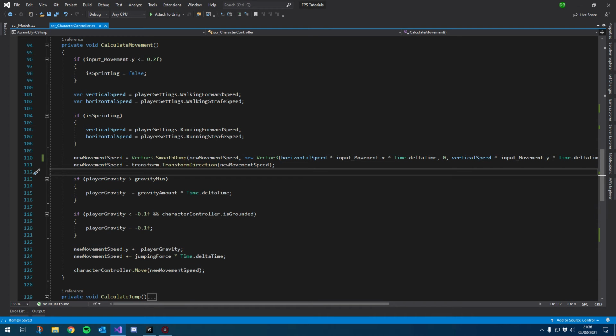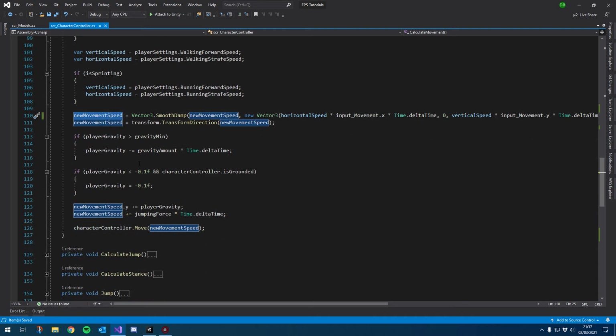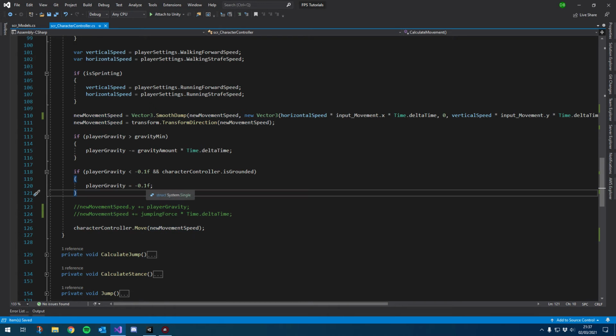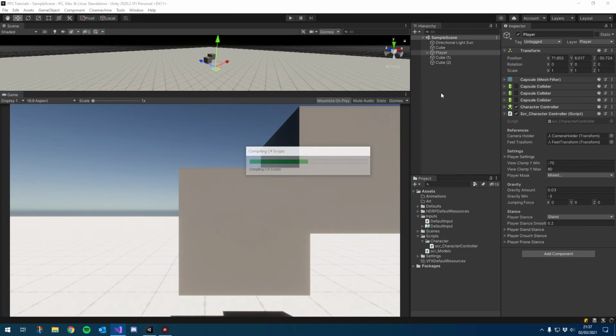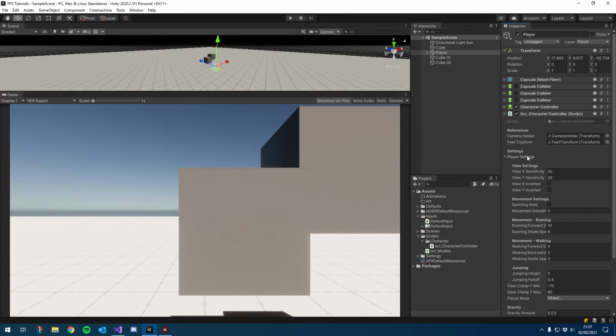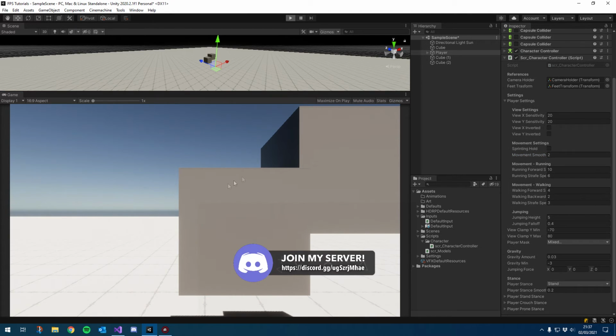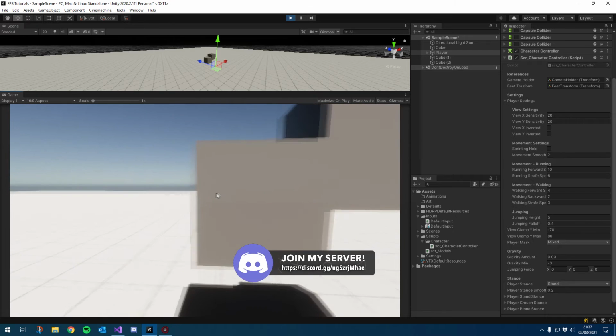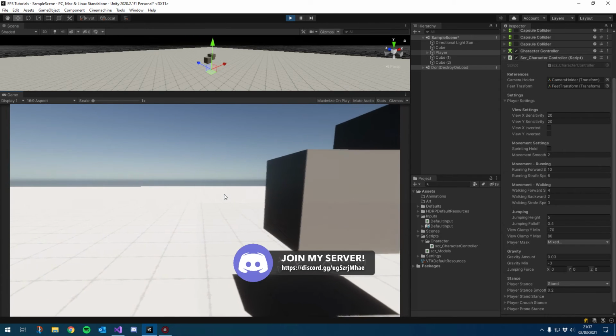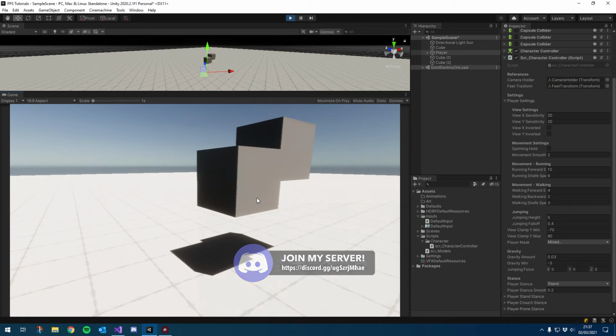The only issue we'll have is now that this Vector3 is being smooth damped, these values down here are going to behave a little bit funny. So I'm just going to comment these out for now and we'll plug them back in a sec. But let's go ahead and check that our smoothing is working. Alright, so let's go into our player settings and just make sure that we have a default value for movement smoothing. I'm going to change it to 2 just so that it's very drastic and I can see it work. So I'm going to hit play and just make sure that there is smoothing in the movement, which you can see there is.